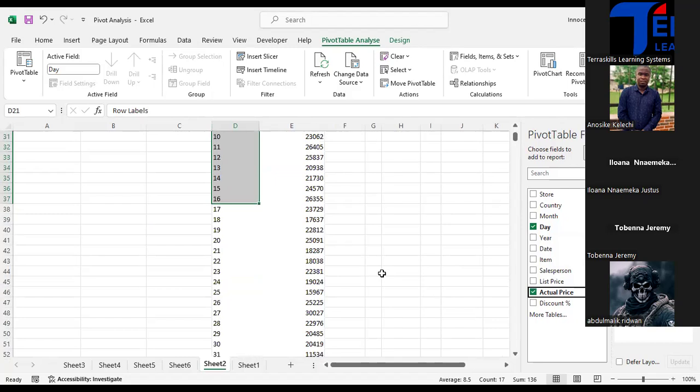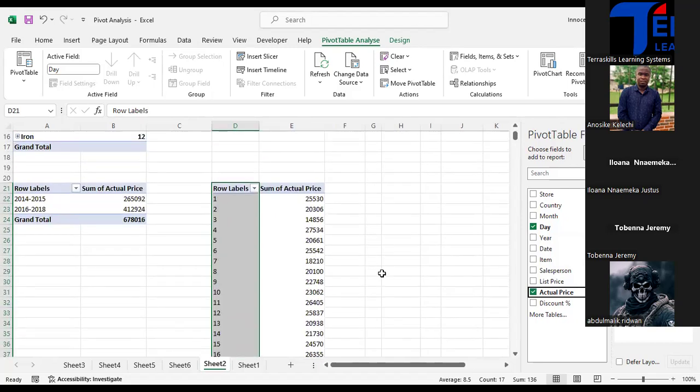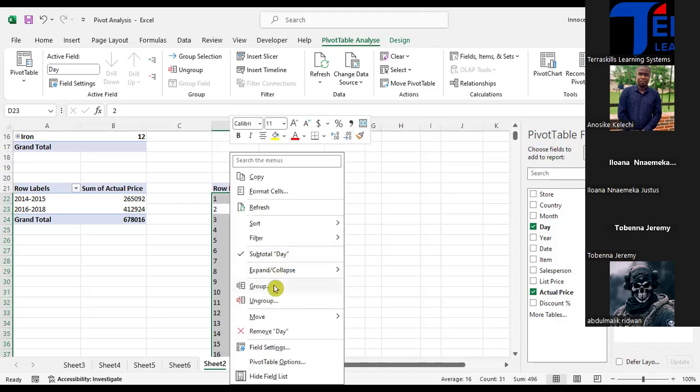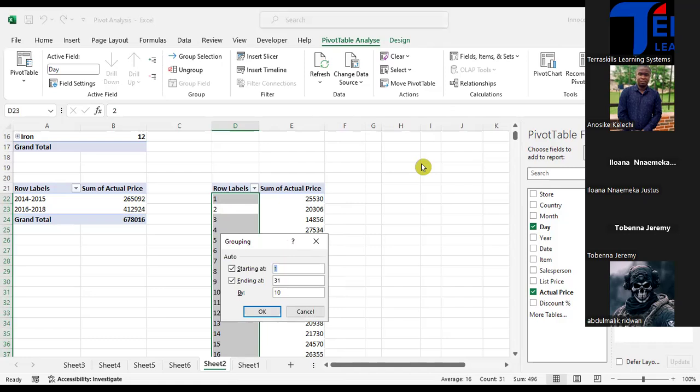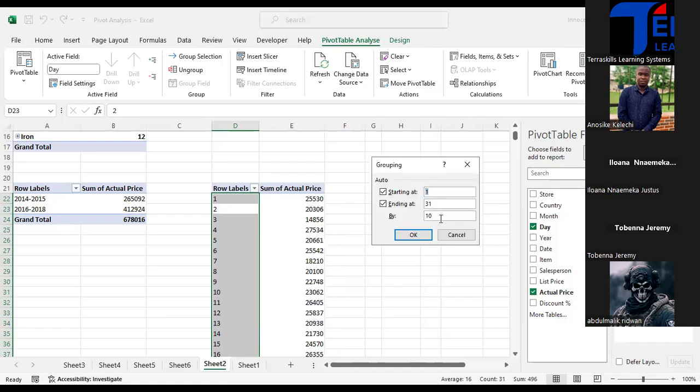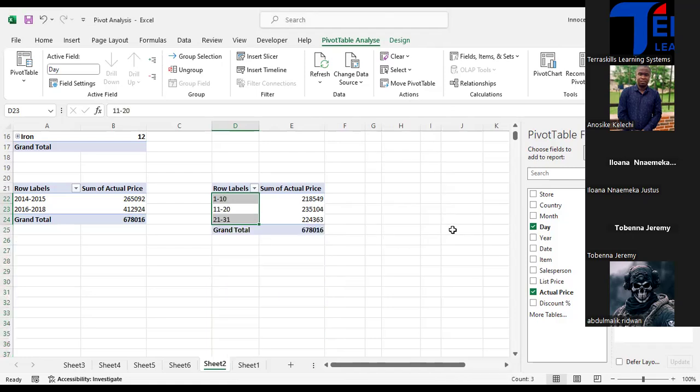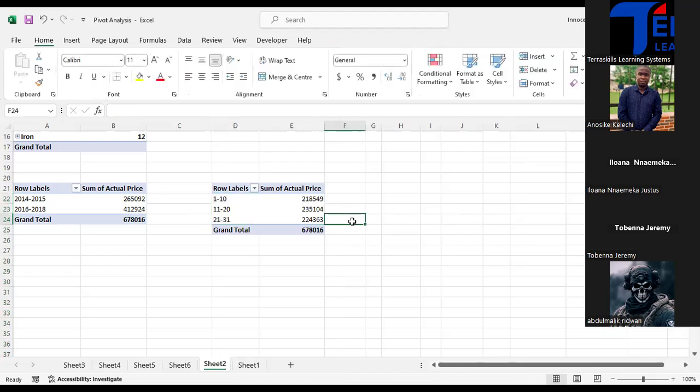So if we group this now, we are going to group in ranges and calculate the sum of the price for that range. Let's look at the price that we have now. When we group our data by the number of days, we will find out that it also groups the calculation. So let's do this now. Let's go to group. Like I said, it starts at 1 and ends at 31. So if we group by 10 as we have it here, it's going to be 1 to 10, 11 to 20, 21 to 30, right?